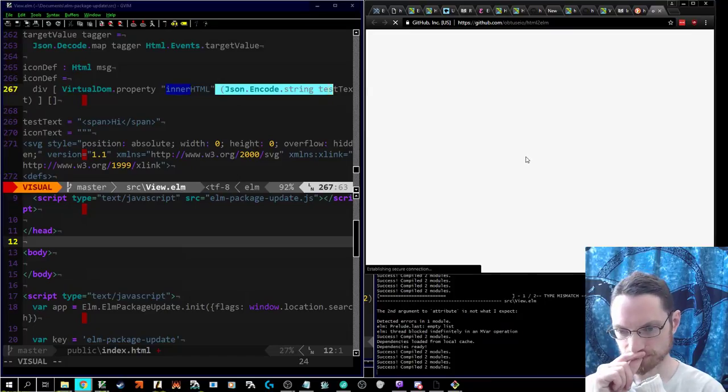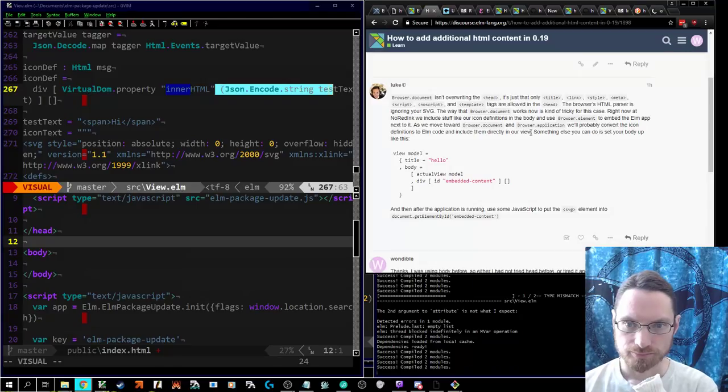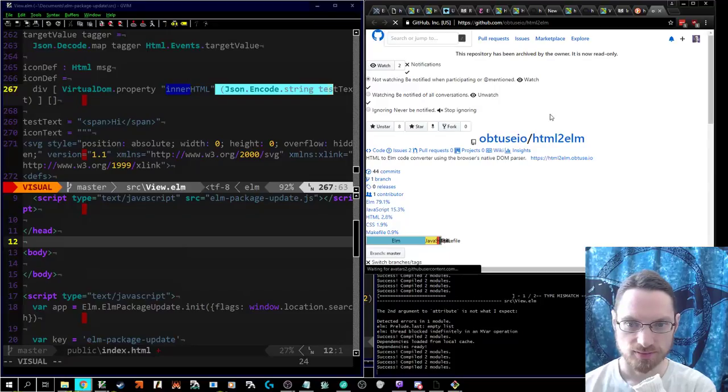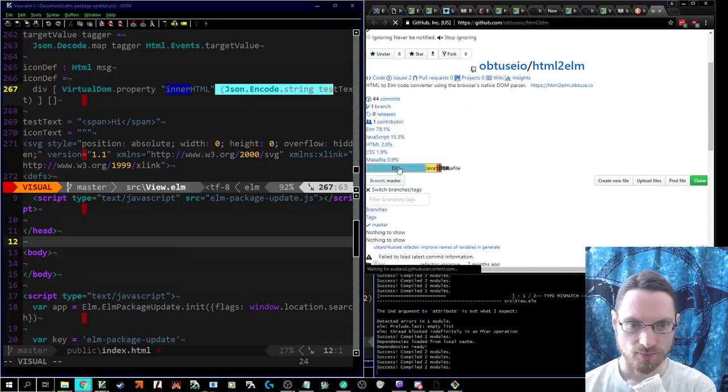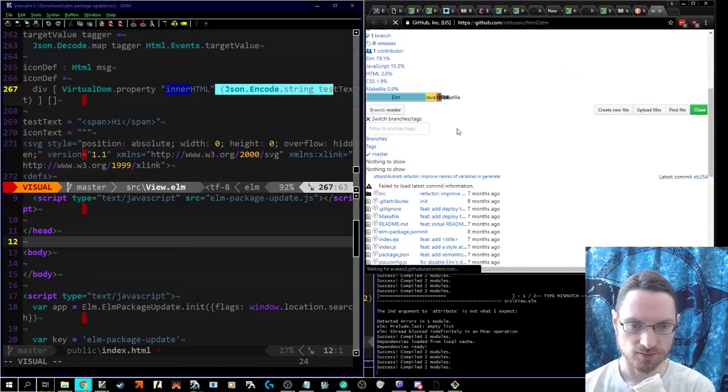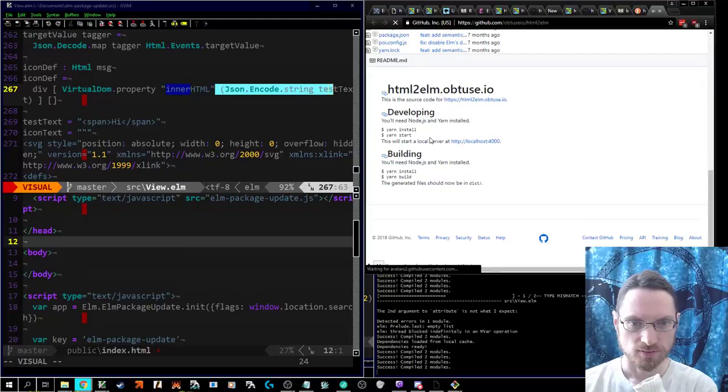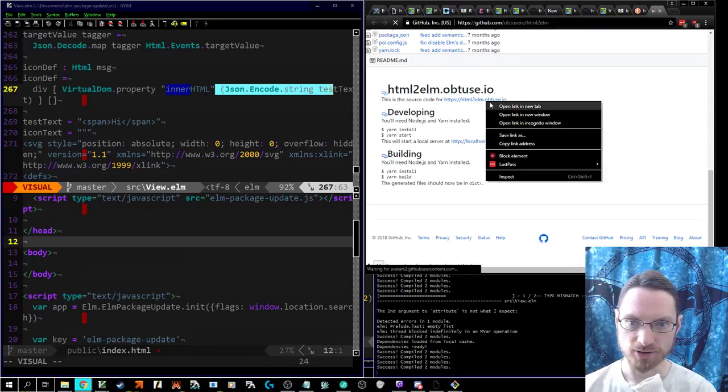And it's on GitHub. We'll probably convert the icon to Elm code. Yeah. This is JavaScript. Local server. Build the dist. Oh, for a particular site.